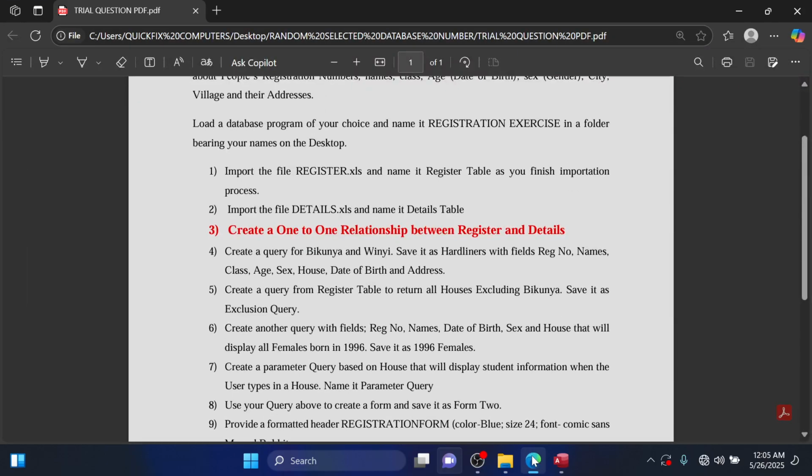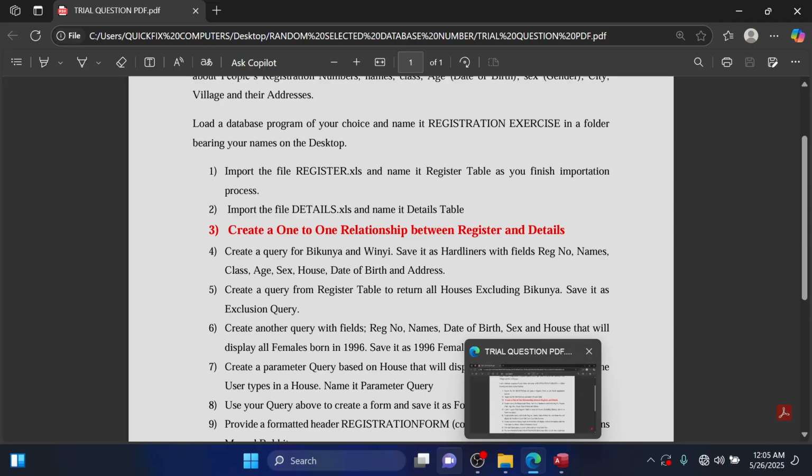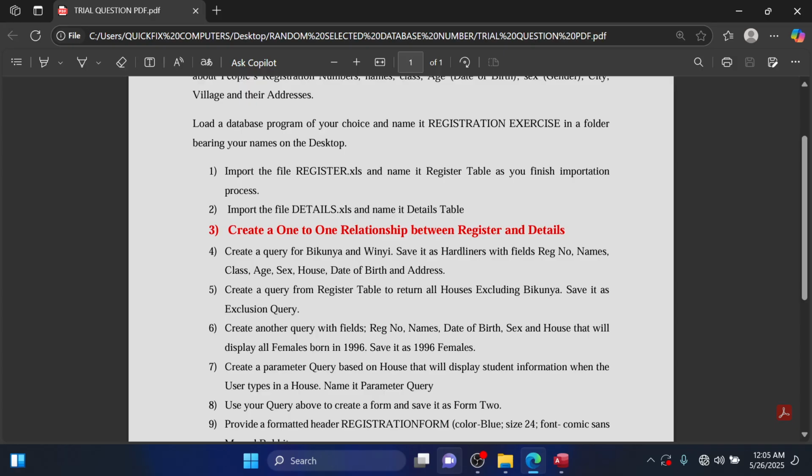And number 7 is create a parameter query based on house that will display student information when the user types in a house. Name it a parameter query.